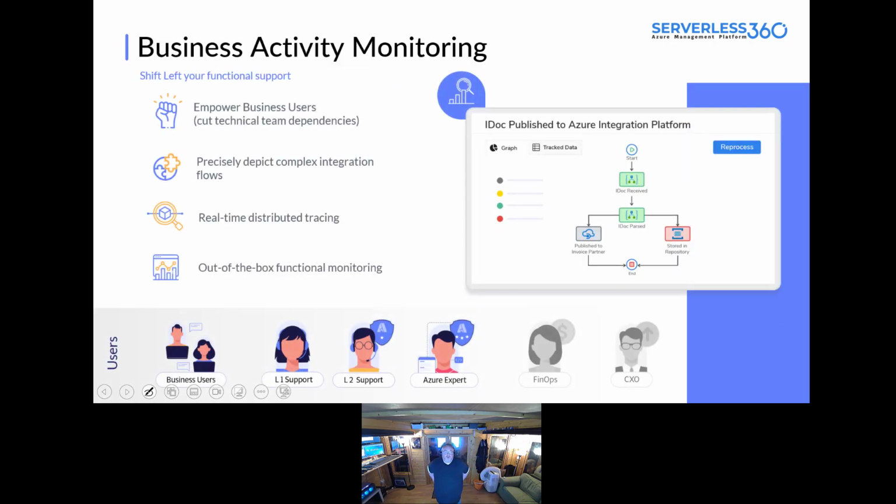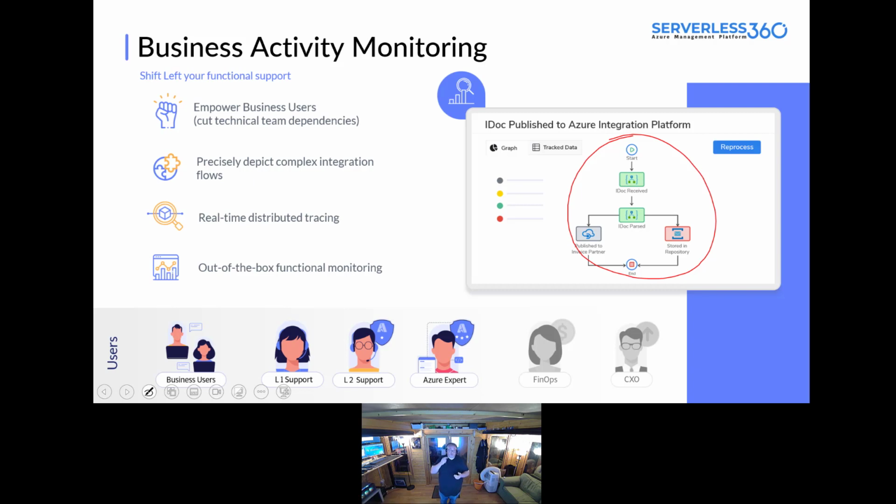So Business Activity Monitoring offers a few features. The idea is that, like over here, we create a view of your business transaction and how it's implemented. Now, a Logic App to onboard a new user might have a couple of hundred shapes if it's doing a lot of complicated stuff. That's way too much complexity to show a business super user or a level 1, level 2 support engineer. We need to create a higher abstraction so we can see we've got a new user, we've updated them in Active Directory, and we've onboarded them into the library system or the training system or something like that.